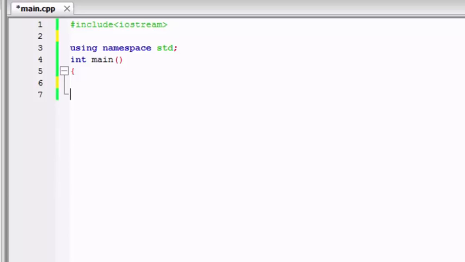So if the number that is to be divided is some integer and the number which will divide it is 0, it will show an error, but it will not be a compile time error. It will be a runtime error.